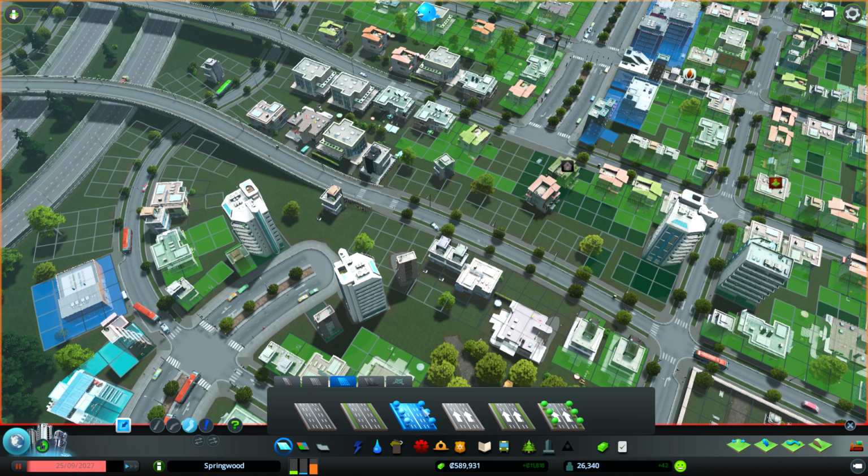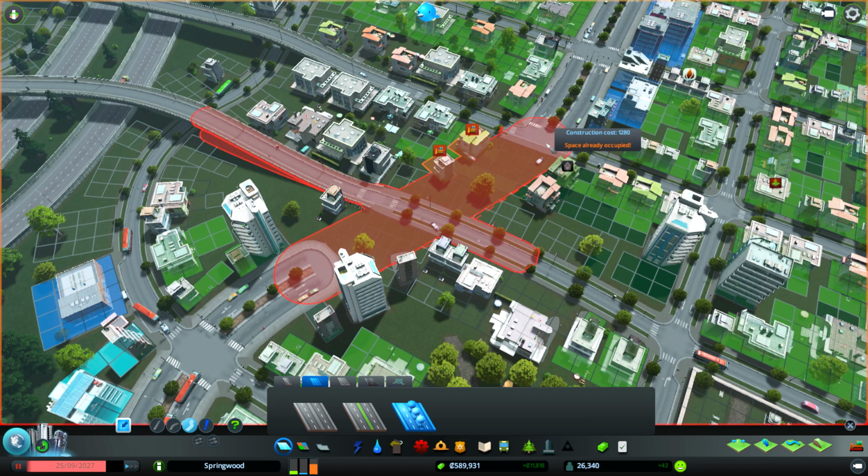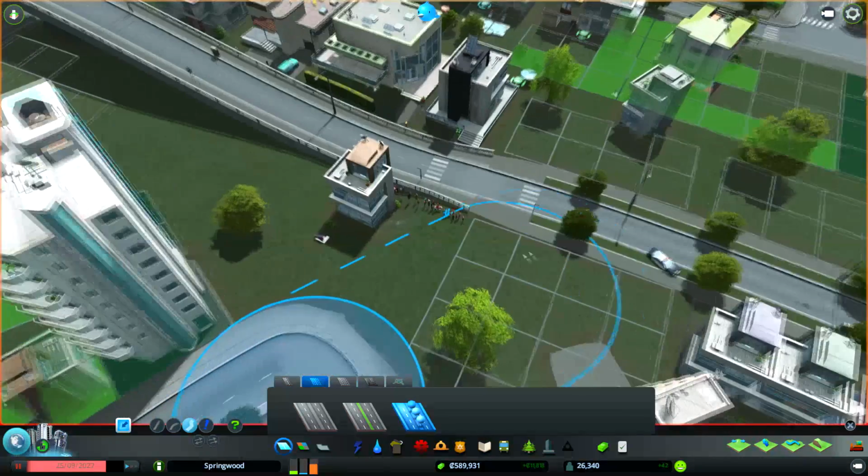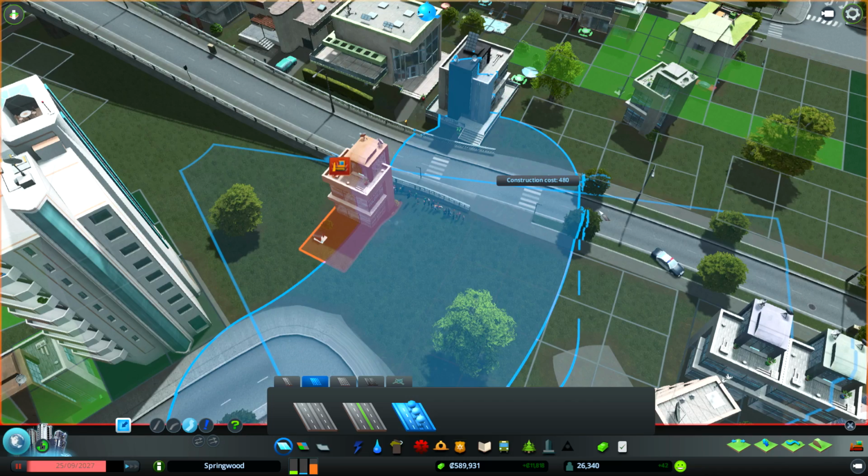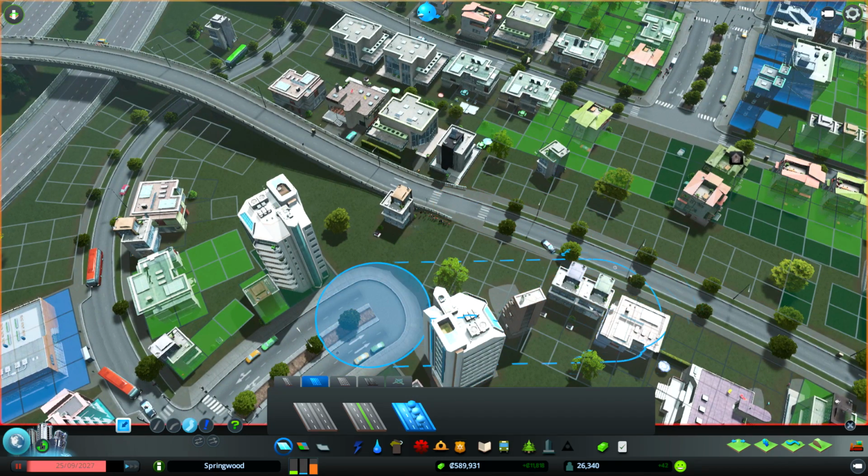I know, it's very bad in terms of keeping buildings. Intersection's too close. Oh yeah, that's a stupid thing.